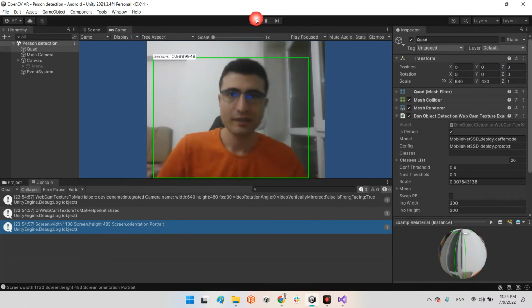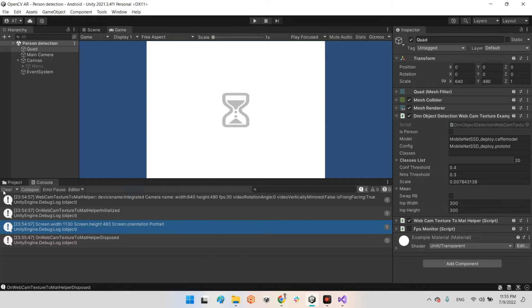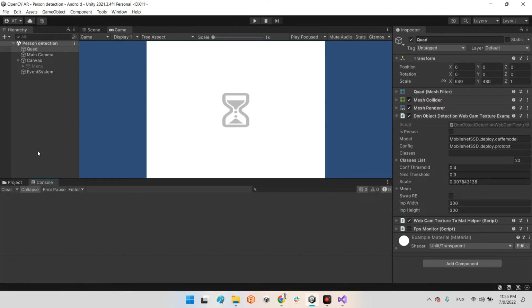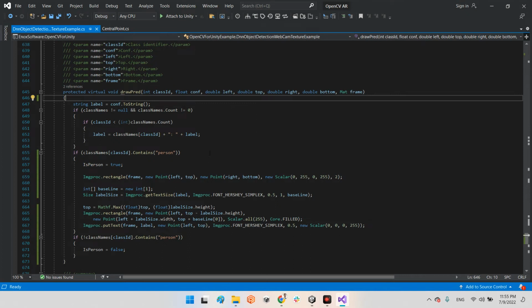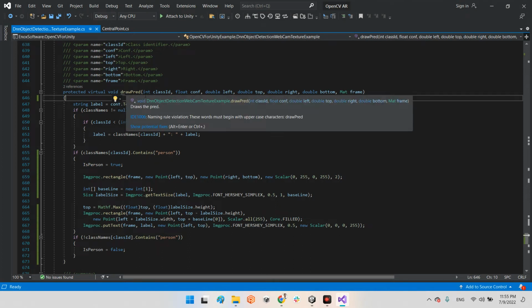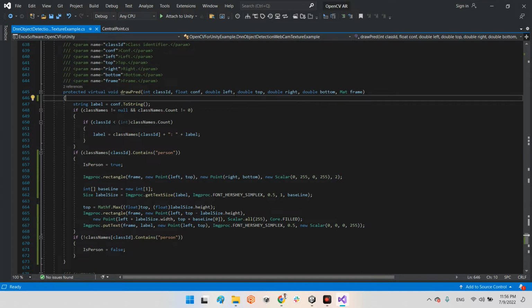Okay, let's do this. First, we need to understand how it draws a rectangle around that object. As you can see in the draw pad, we have several parameters: left, top, right, and bottom.